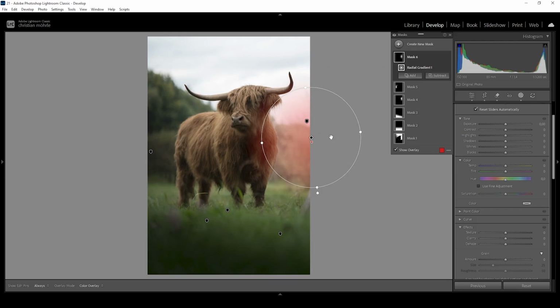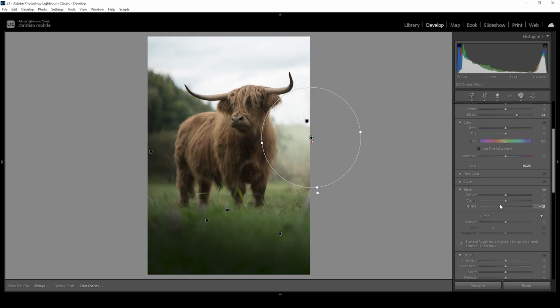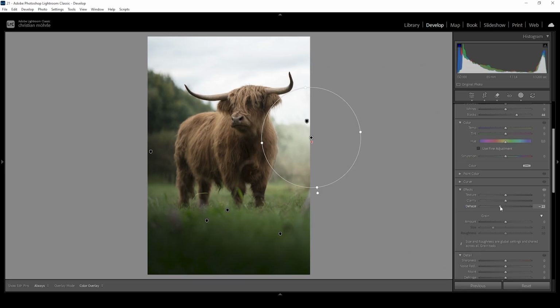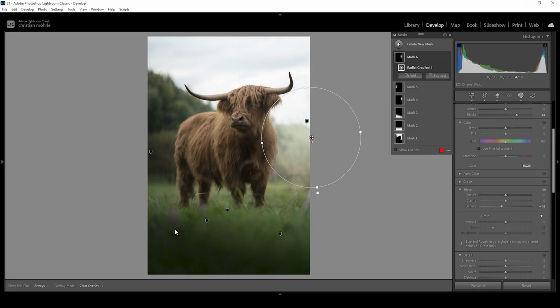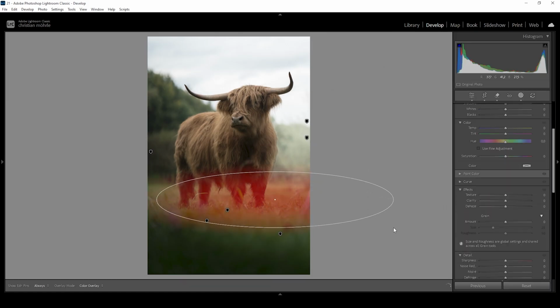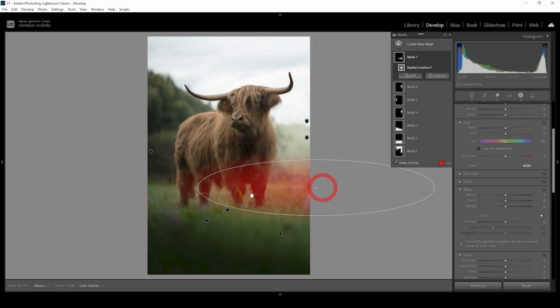And in here, I'm just going to add a little more light. So let's bring up the blacks. And let's also bring down the dehaze. This will not fix every problem we have with this line, but it will make it less visible. I do want to target the grass behind the subject, so let's work with another radial gradient. I'm going to make this one a little bit thinner, I think like this.